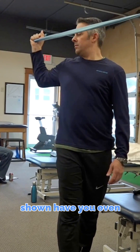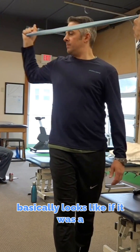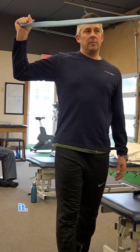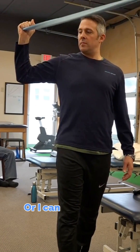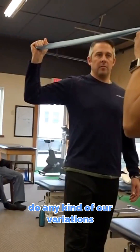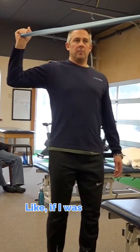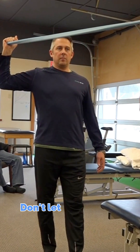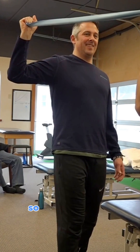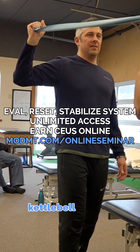But how many times have you given someone Ys and Ts, and the scapula basically looks like — if it was a 3D movie, you would dodge it. Maybe you could even regress this a little bit and just hold it. You can be creative and do any kind of arm variations — a bandit, or just give him like hold it up like this. Now you walk away from me, like if I was a fixed point. Don't let go. All of that is a regression, eventually working up to kettlebell carriers.